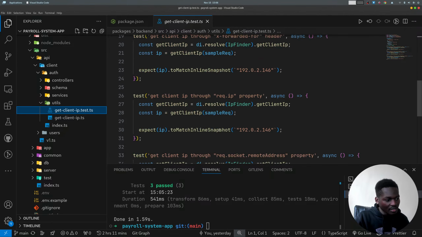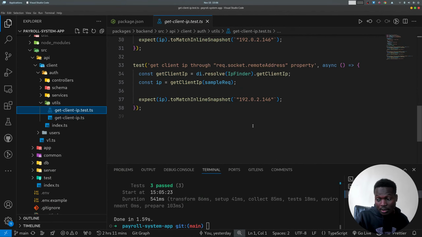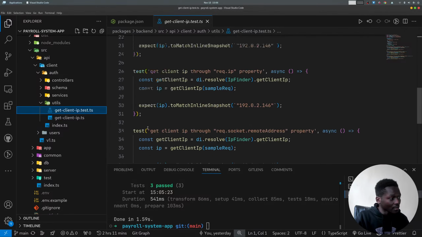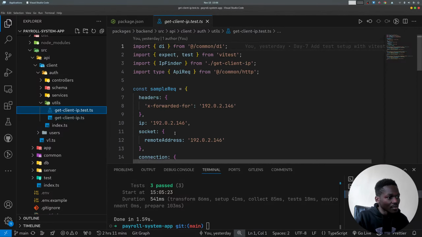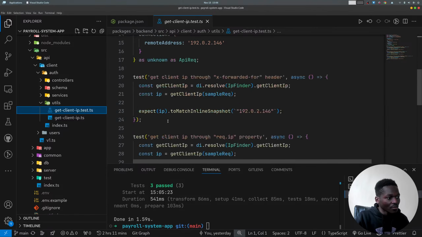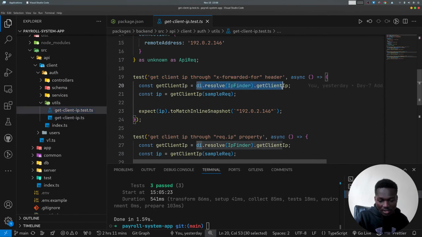It should match these inline snapshots, and it's working okay. With this you can also see we were doing dependency injection, using our dependency container to resolve this.